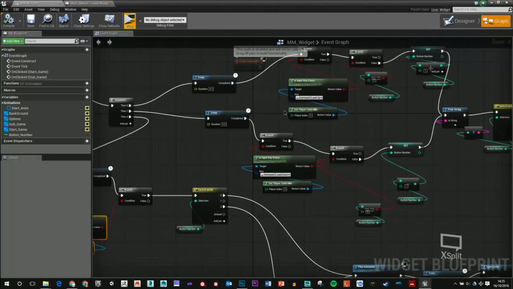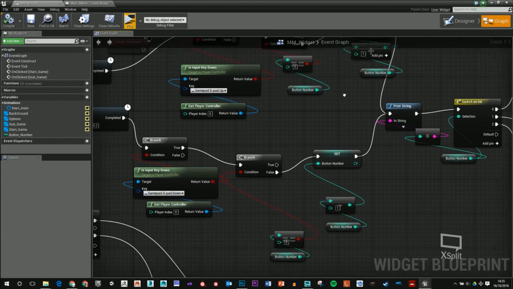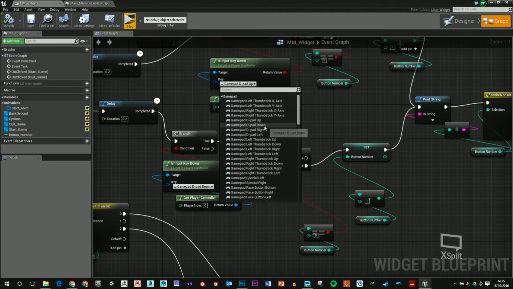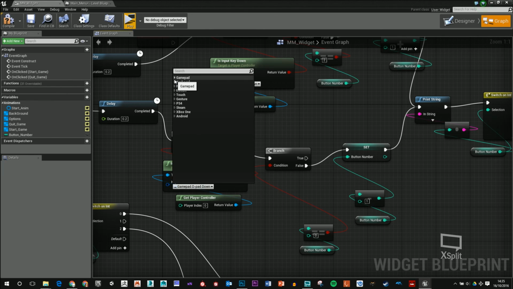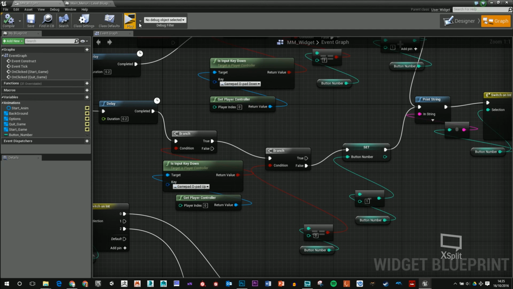I did notice that these here are actually going the wrong way. So what I can do is, instead of D-pad up, I'm just going to put D-pad down here, and D-pad down is going to change to D-pad up. Let's compile, press play.